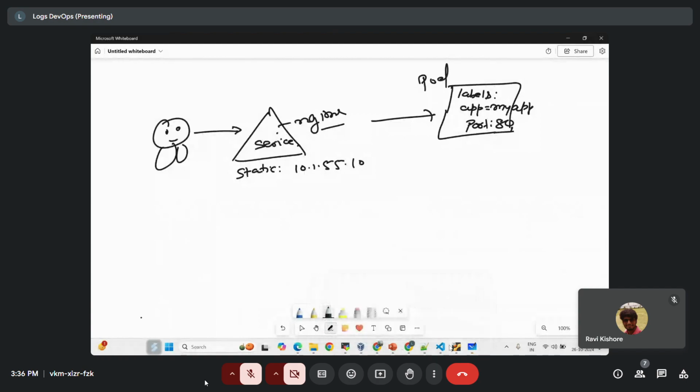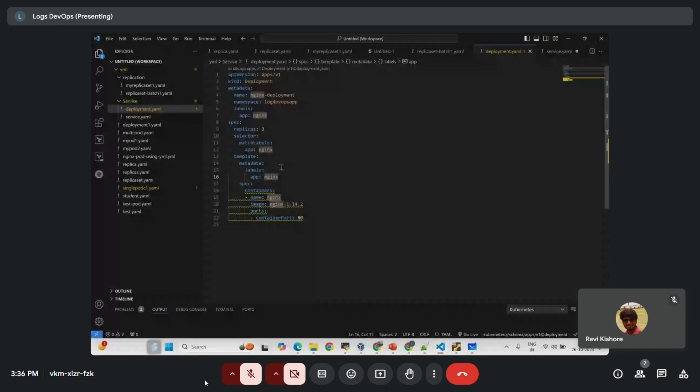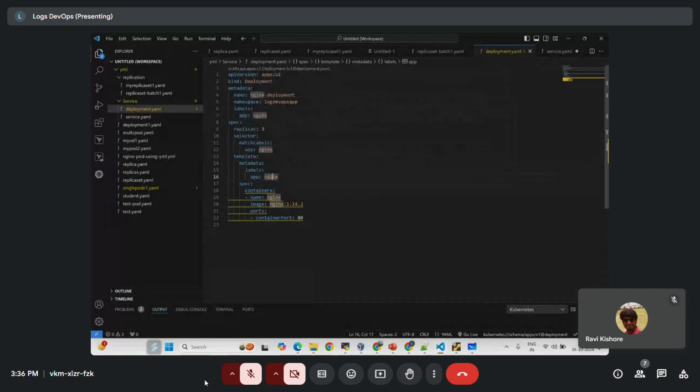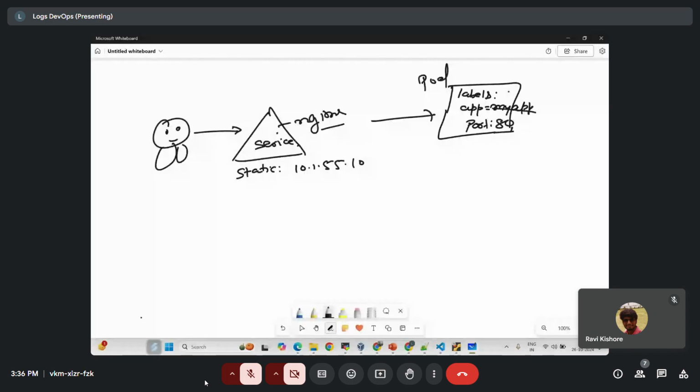See, the label is there, right? Inside the selector, the label is there in Unix, right? And this is the template. Inside the template, we are giving the details of the code only, means application only. So this is the name only, right? So this label is available here. App name is Nginx here. App means label name. So here I have written Nginx. So these guys will access with this port with the help of service.